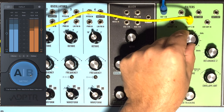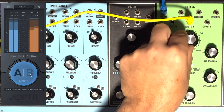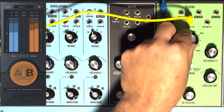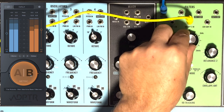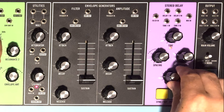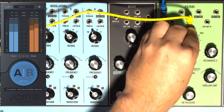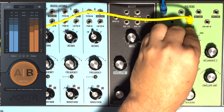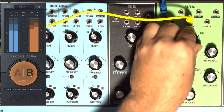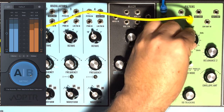Okay, I think the lows are better, but we've got so much more mids. I'm going to talk about that in a moment. Okay, let's go with that for now. Put the delay back in, and I'll do some filter modulation, and we'll compare. Okay, tone-wise, we're on the right track. Not perfect, but closer than it was.